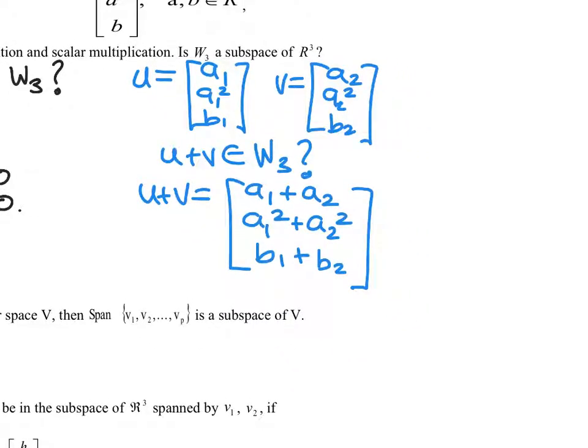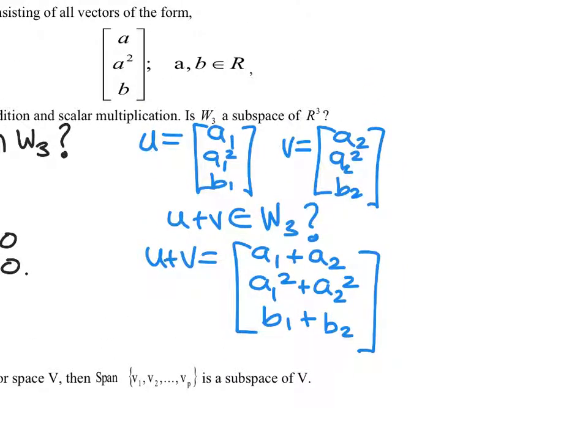And I would say that this is probably the hardest part of a question like this, or relating to the concept, is that you get this and you say, all right, yes, no, did I do it? What does this tell me? Did I get the answer? Do I have an A? Well, you got to go back to what the form of W3 is. The form of W3 is any vector that has the first entry squared giving the second entry.